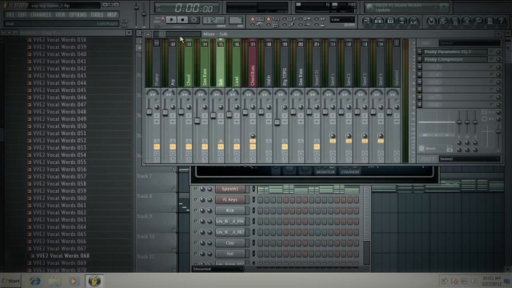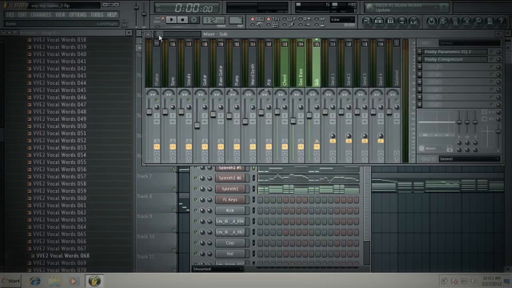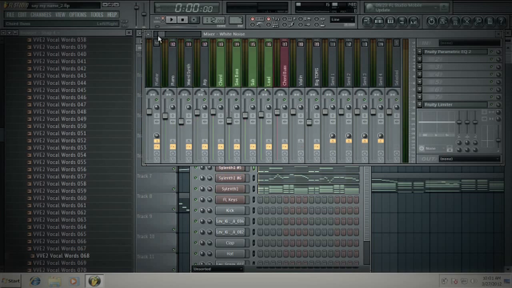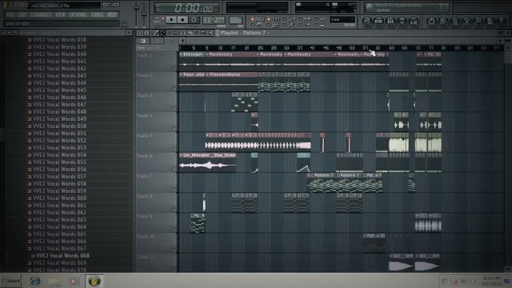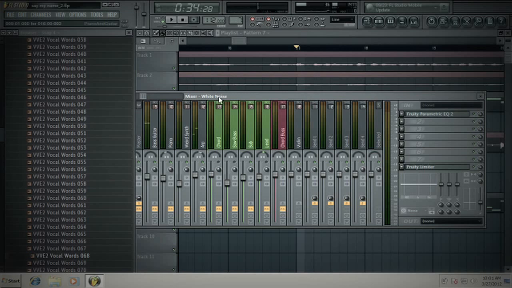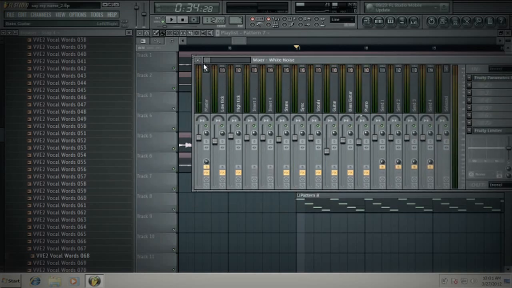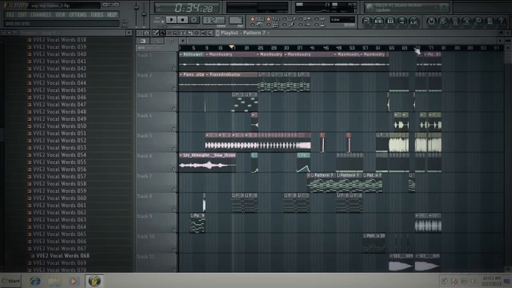And it's quite tricky, because depending on the track, if your track has a lot of drums in it, it's probably a smarter move to have your sub sitting on top of your drums. And for this instance, I believe I will. I do, yeah, because there's a lot of drums going on there, and it's probably just a smart thing to do. There's a lot of drums throughout the whole thing, actually.